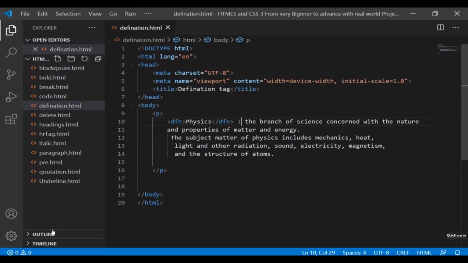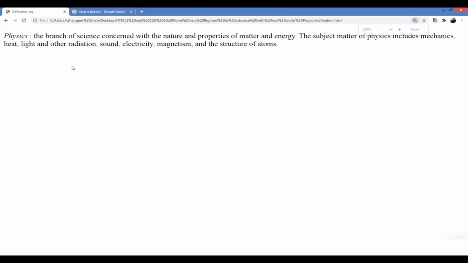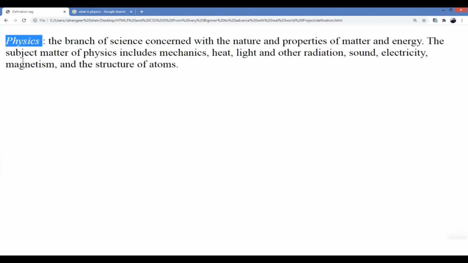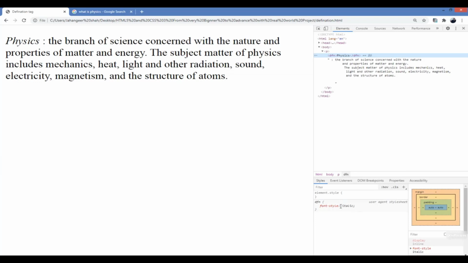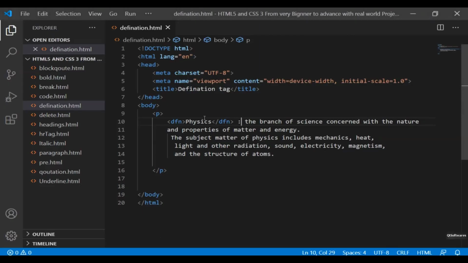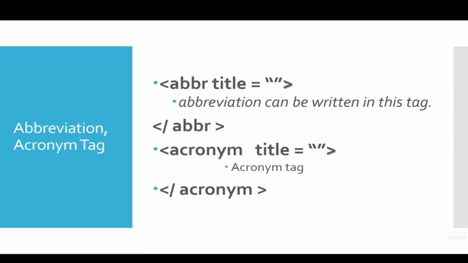Now let's see the result. The physics text has been changed. If we inspect the text, you will see that it is made italic. The other text is normal, but physics has been made italic because of the definition tag.